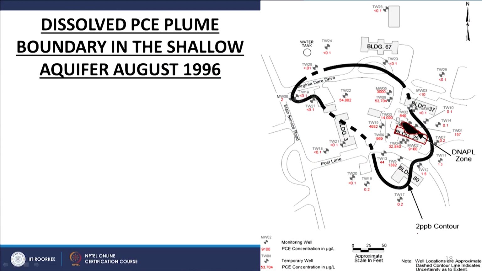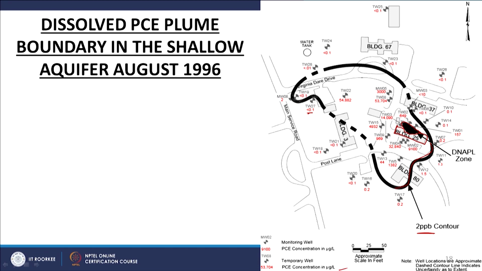The concentration was relatively high at some locations, around 50 or 55 milligram per liter of the PCE, and then groundwater again flows. So, you are going to have transport of the relevant contaminant. They were looking at a 2 ppb contour, and you saw that they have an approximate contour out here based on the different concentrations at different locations, I believe, right.